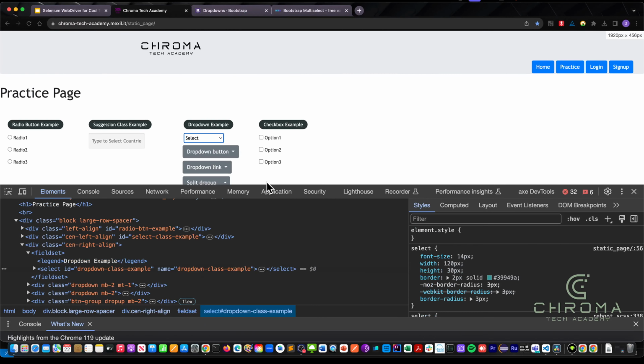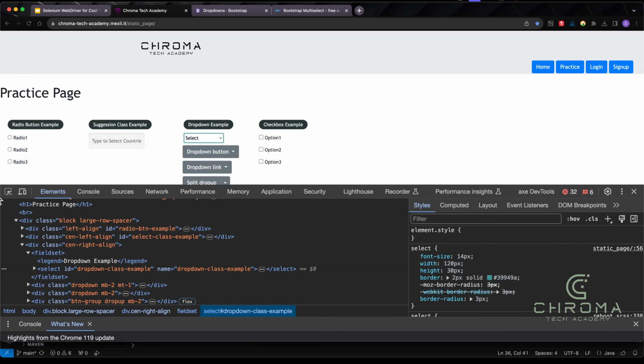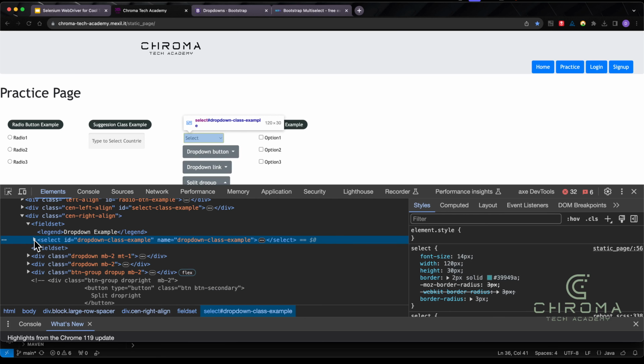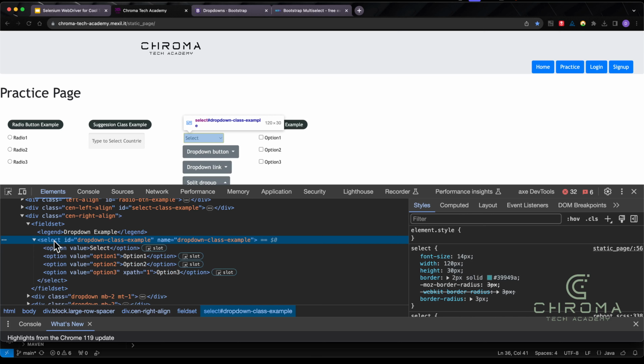If I open the developer tools here and inspect this dropdown, we see the HTML information of this dropdown. When we expand this select tag name here, we actually get to see the options that this dropdown has. So we have 1, 2, 3, 4. We already said that the first option is actually select, but we're not going to select it. For these other options, you see the attribute called value.